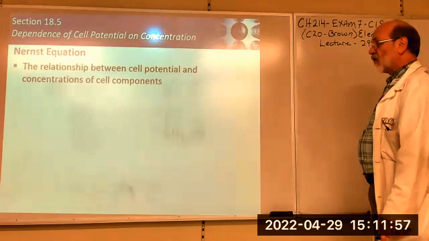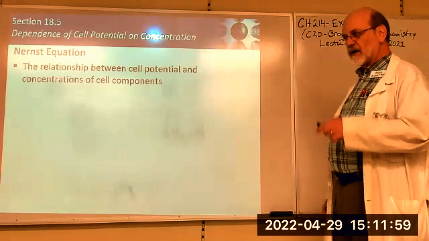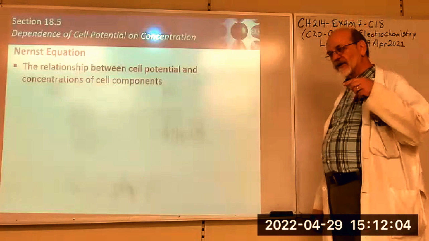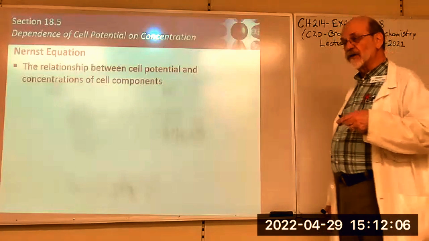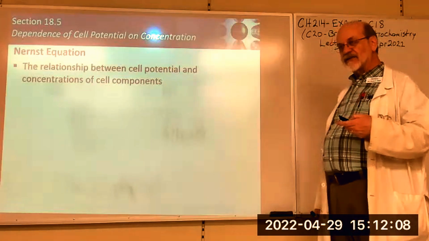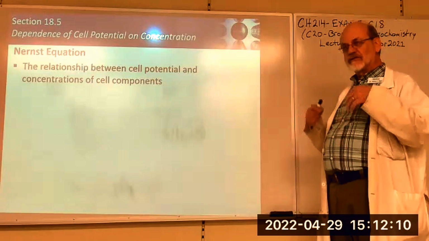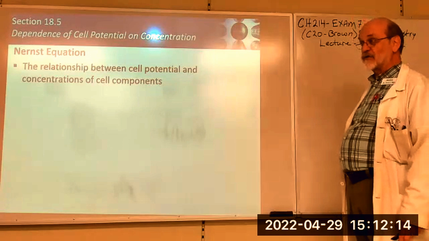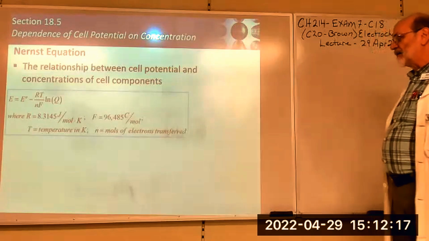Okay, so the Nernst equation is what we need. His work on electrochemistry allows us to calculate the actual voltage for a galvanic cell at non-standard concentrations. Actually, non-standard concentrations and temperatures, but we're going to simplify it.